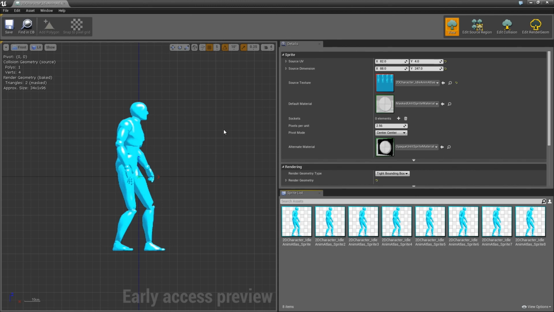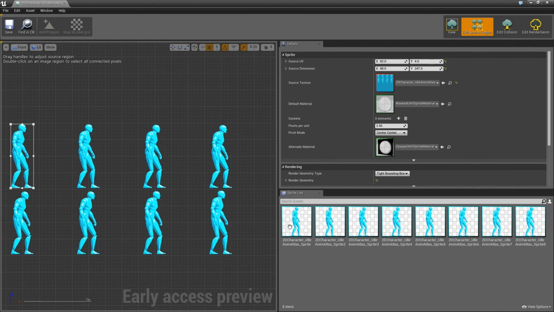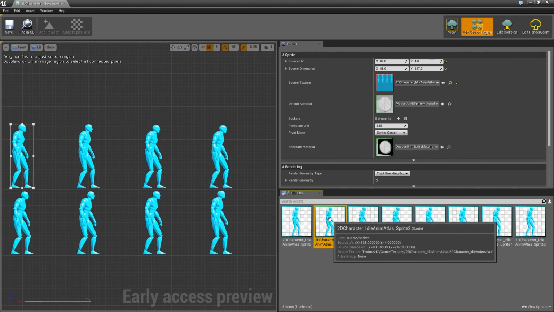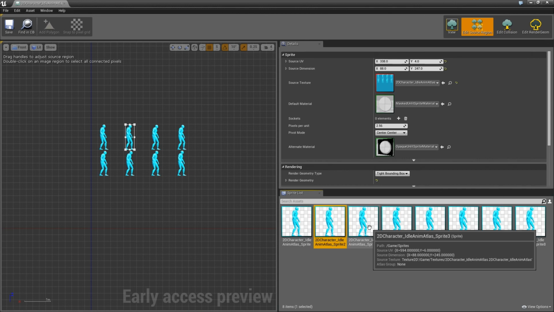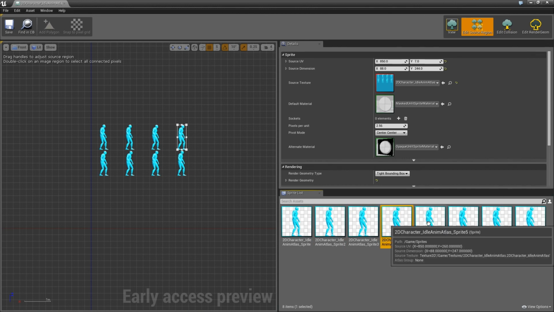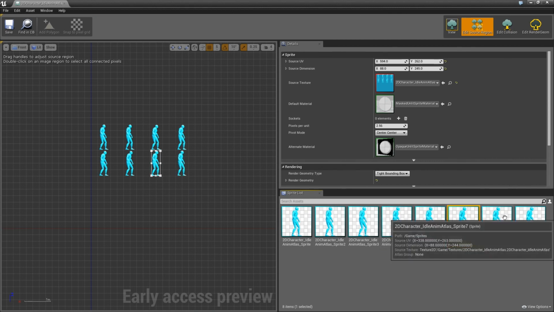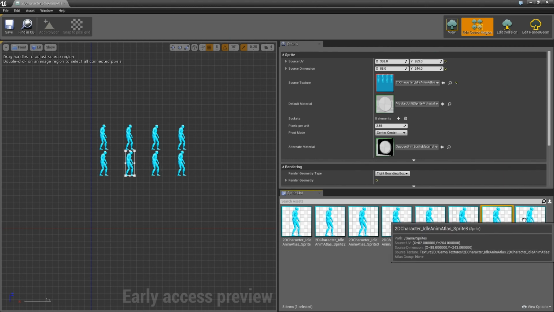Now, the catch here is that it has done a really good job of extracting these out. We can show that if we take a look at the source region and zoom in a little bit. So this is the first sprite, and then we double click on sprite 2, and we can see that, and 3, and 4. But something gets a little interesting when we take a look at sprite 5. Double click it, and it jumped right to the end. It just went straight down, and now it's going to work its way backward. It's just kind of how the algorithm works at the moment.